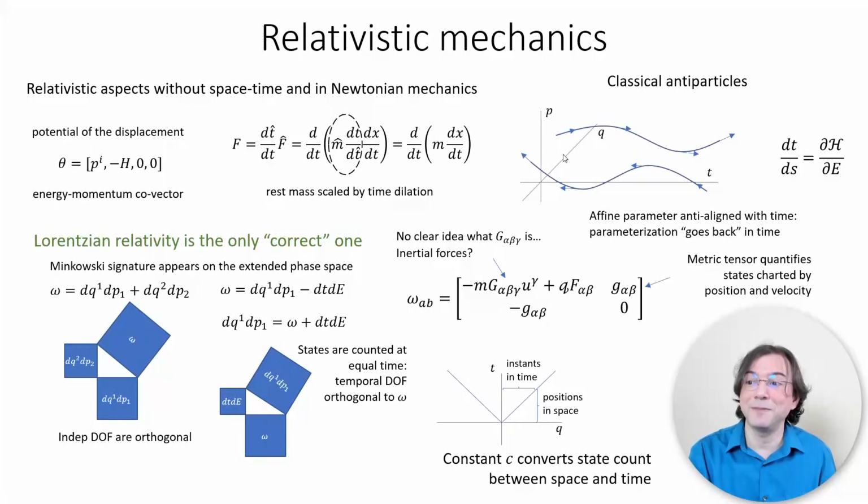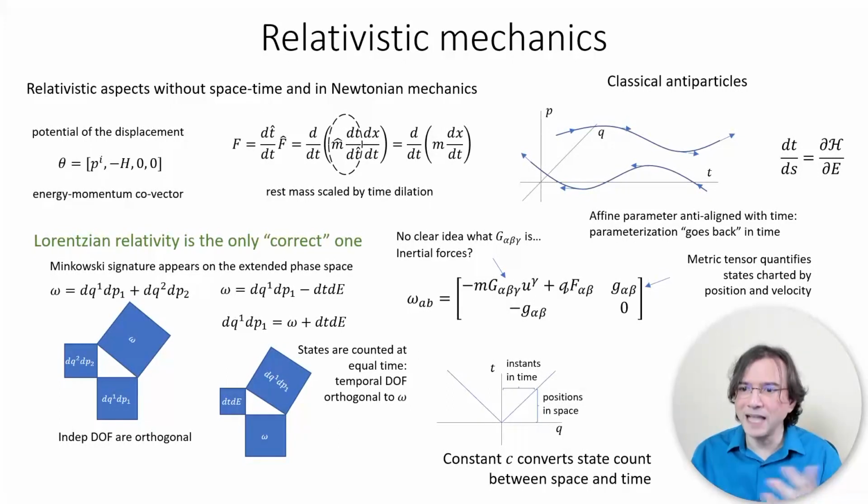And what happens is that these two cases can never be connected, because to be able to connect them, you would have to make something that starts here and goes back, and then you're going to have problems, because things are not going to be well defined anymore. So if the affine parameter is anti-aligned with time, then you have these antiparticles. But the idea is that there's really nothing going backwards in time, because the affine parameter is unphysical. It's just some dummy variable that we use. So the real physical thing is that you can't connect particle states that are forward aligned with time with ones that are backward aligned.